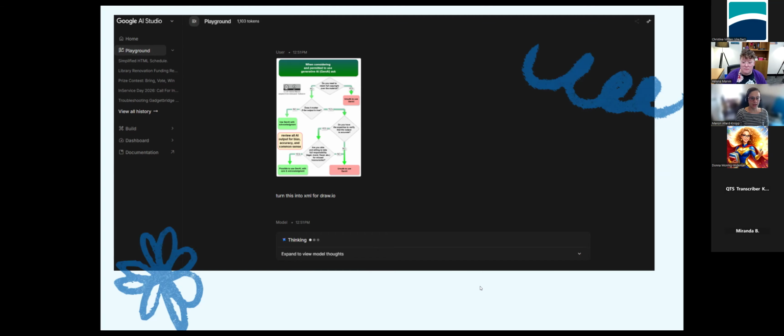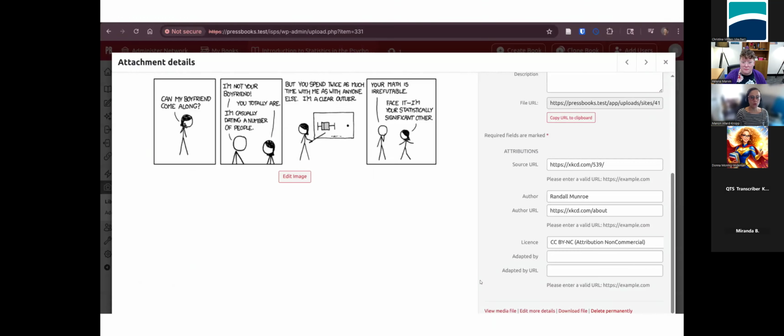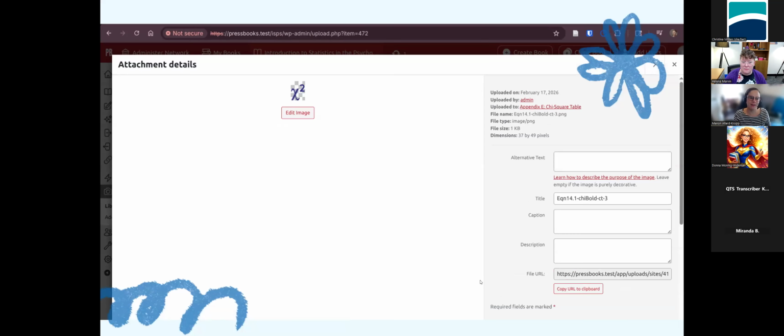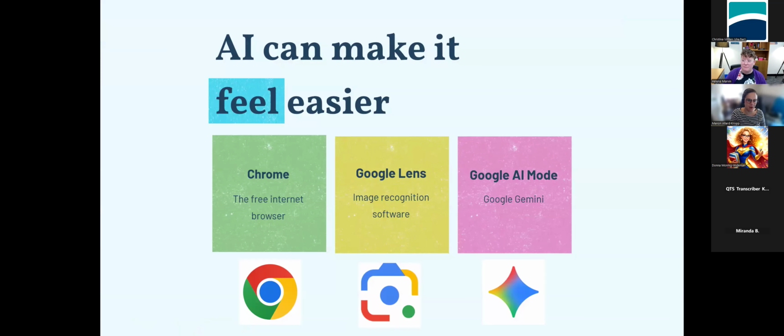Hopefully we'll get to that stage soon where AI can do it all for us. But right now, it definitely feels like we really need a human in the loop to be able to provide effective descriptions of what we're trying to convey, or what the image is conveying.